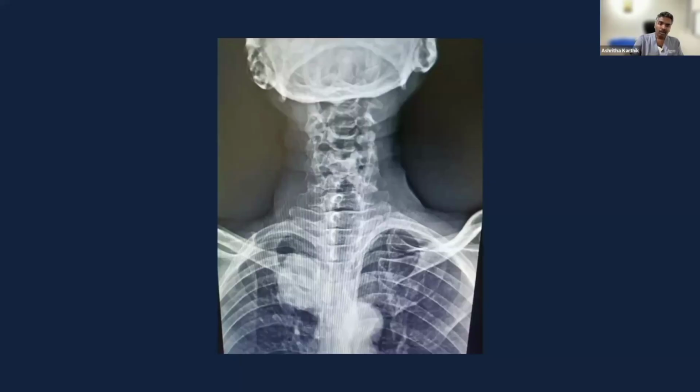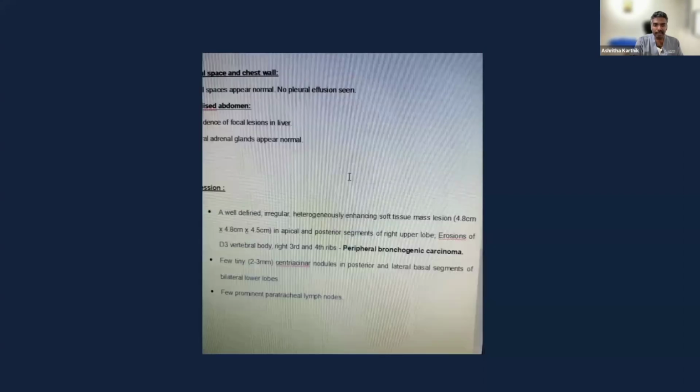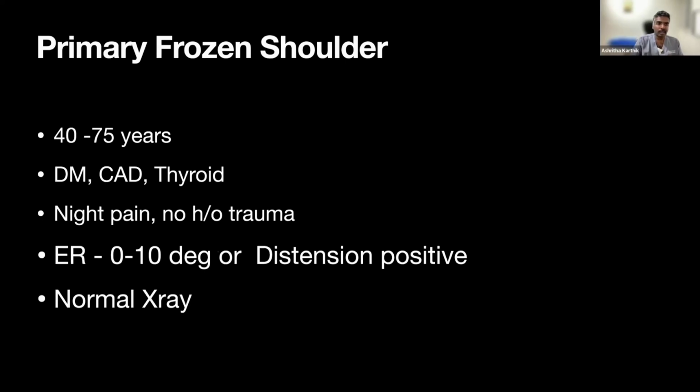Okay. So this is another patient who presented to us with severe right shoulder pain, and on this X-ray you can see something there, and it turned out to be a bronchogenic carcinoma. So these are things which can come to your OPD as shoulder pain. Many times you have actually injected, and the patient is not getting better. So just don't keep on telling the patient that it will be all right. Maybe proceed to get a further investigation.